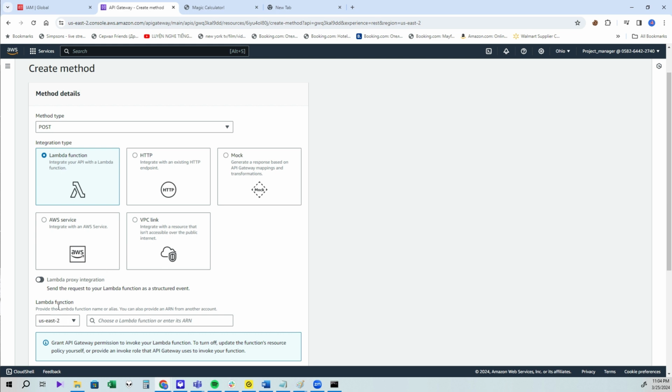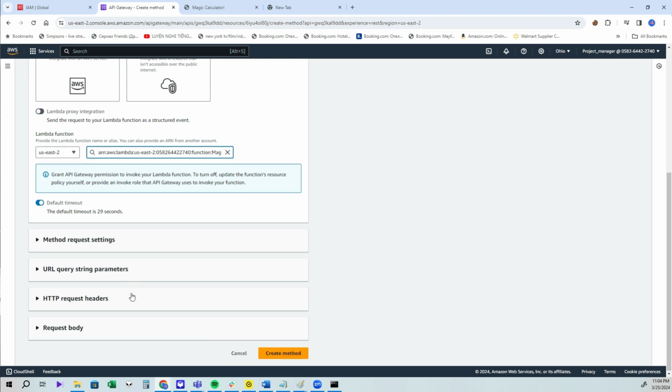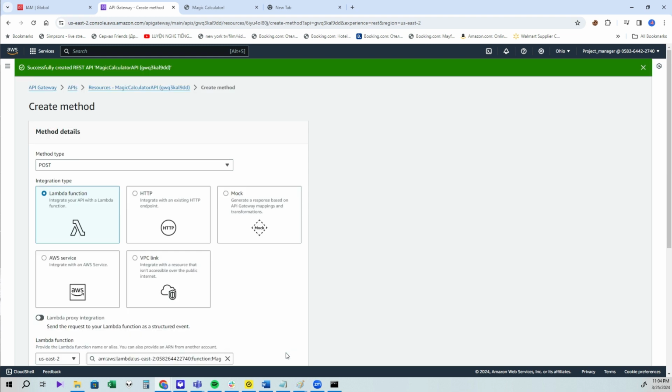Then we need to specify which Lambda function we want to trigger, magic calculator function. Then we're gonna click on create method.